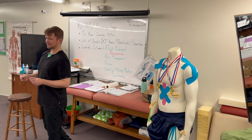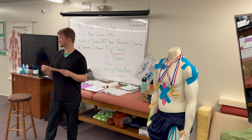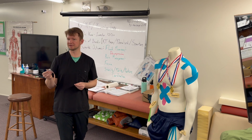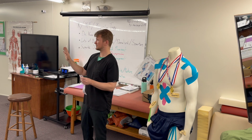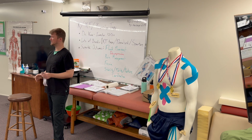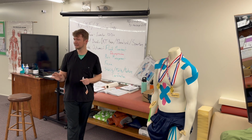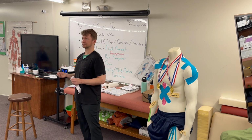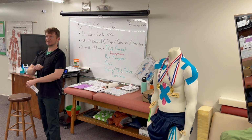The factor with that, and we're going to start with just elements of things to be careful about, with stuff to be cautious about. It's the adhesive. How sensitive are people's skin related to this adhesive? So if anybody here has sensitive skin to the point where they've responded negatively to tapes and stuff like that, we can modulate how much you're getting it put on you, all that kind of stuff. That's just the concern you have to voice to people when you're putting this on them for the first time. That in the event that their skin becomes irritated, red, itchy, it's time to remove it.